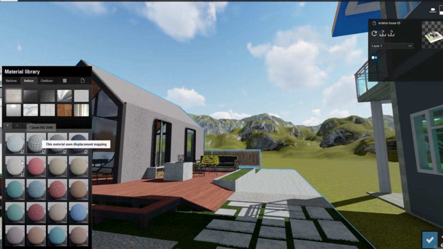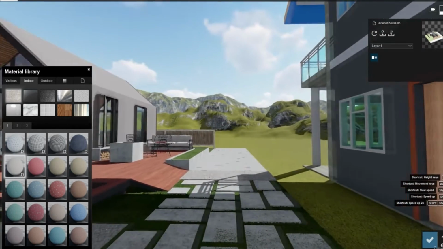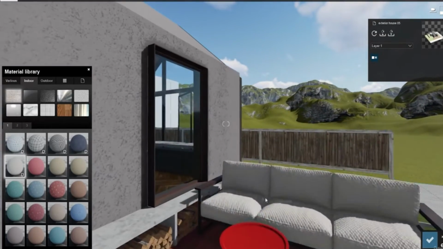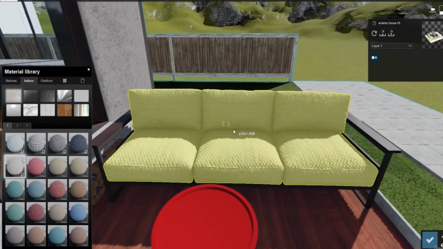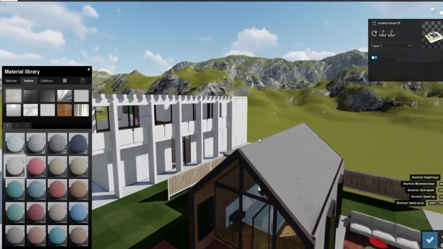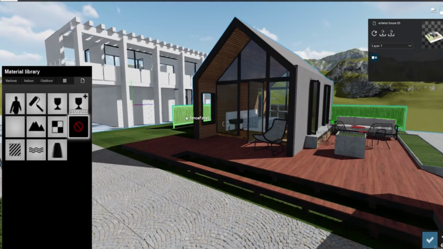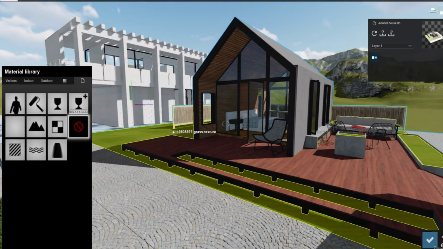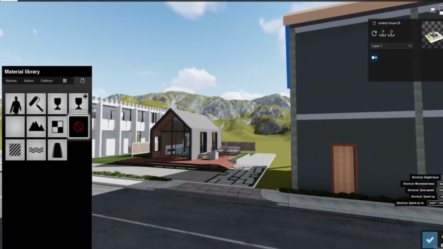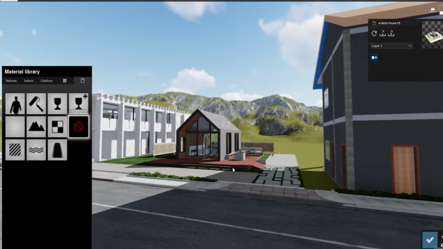Go to fabric, again a carpet type thing. Okay, it's good. For this one just keep it as it is. Okay, now we have completed the second step, that means assigning materials as well.